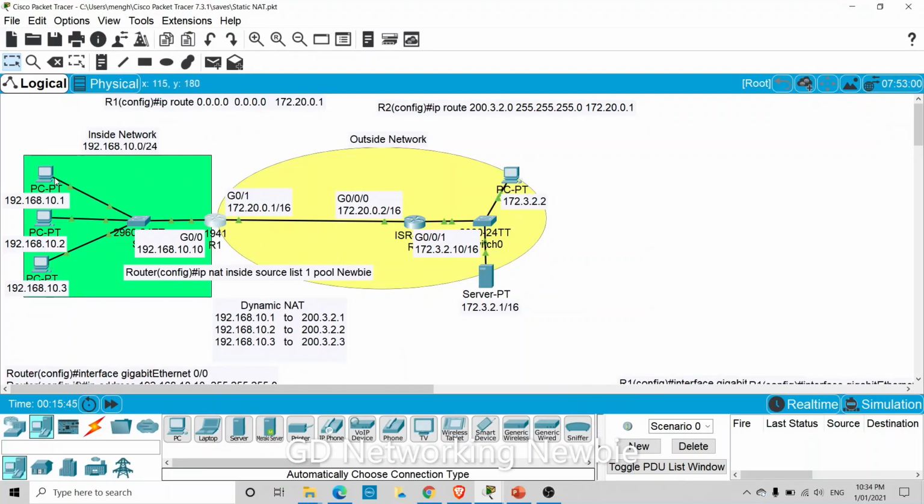So now all these three private IP addresses will be dynamically assigned some of the IP addresses from this public pool, and so it should work now. We discussed the setup of this network in more detail in the previous video when we configured static network address translation. So I would recommend you go through that video if you feel some confusion or difficulty. Anyway, let's verify this.